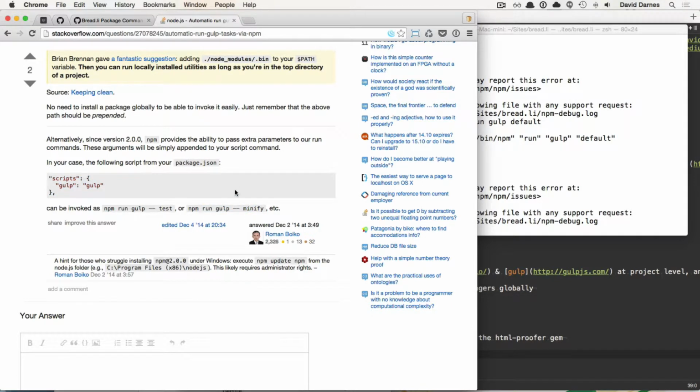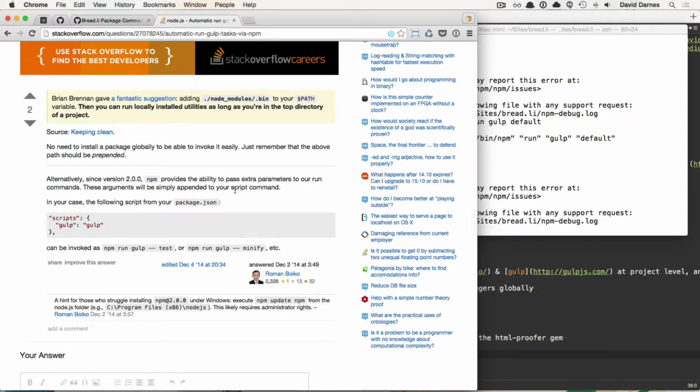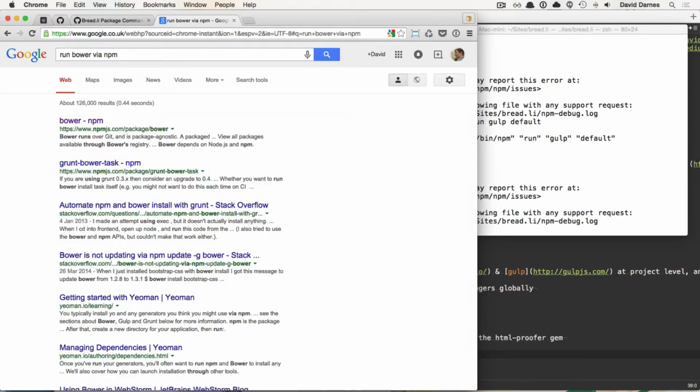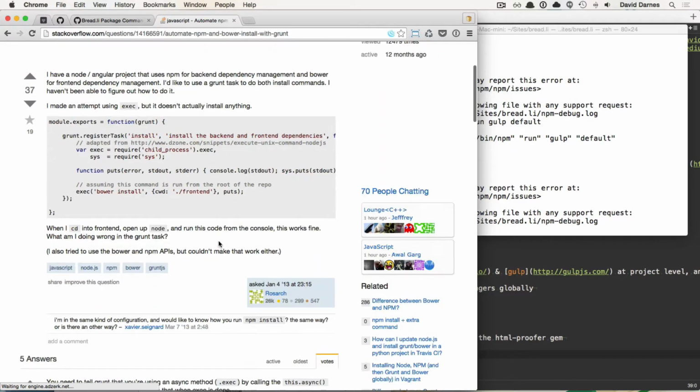Right, okay. Well, you could then run that inside there. I bet that's the same for Bower. Run Bower. And this one's with grunt.